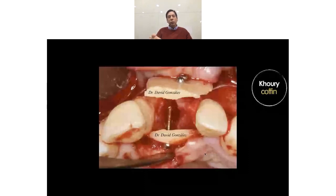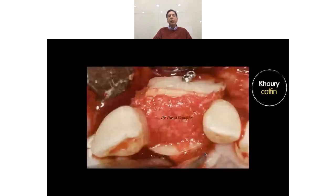So I don't like to unite the buccal and the palatal blocks with the same screw because I don't feel sure about the stability of the palatal block if I do that. I feel more comfortable doing it separately. Two screws for the buccal block and another screw completely independent in the palatal block. And then after fixing the blocks very strong, very stiff, I filled all the gap with particulated autogenous bone.